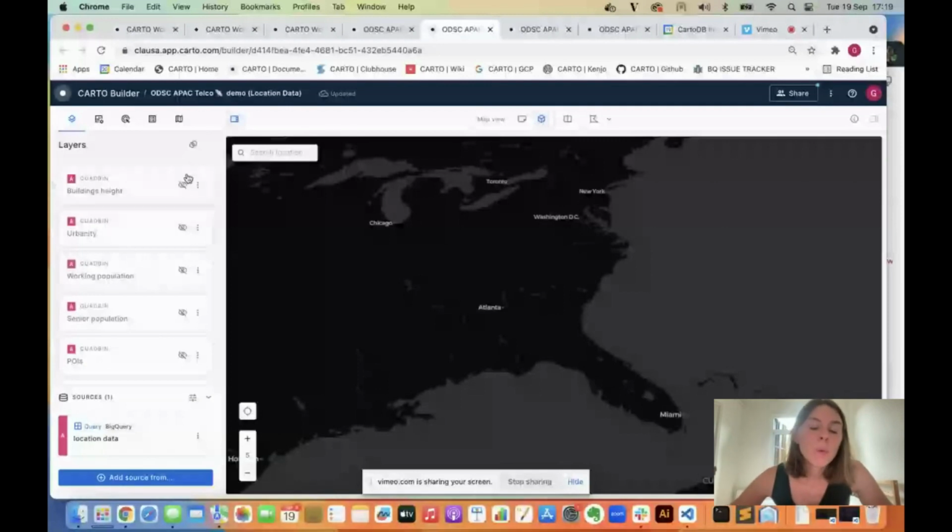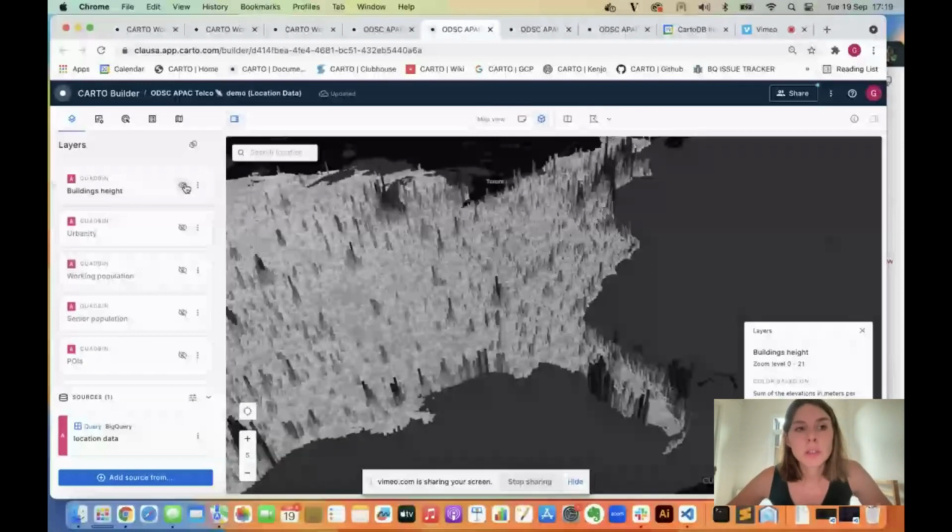So they are very useful when it comes to combining large data sets, because you just need a simple join and you don't need complex spatial operations like intersections. And this is very handy when it comes to telco data and telco use cases, because usually you need a lot of data.